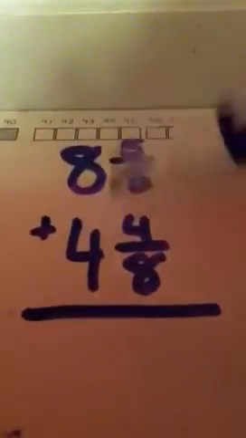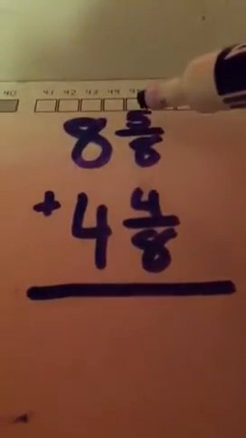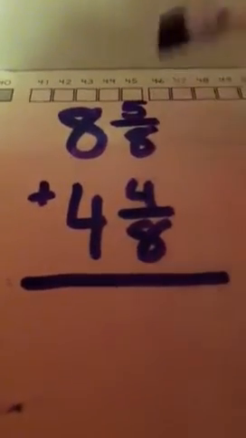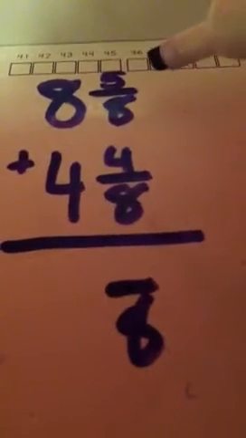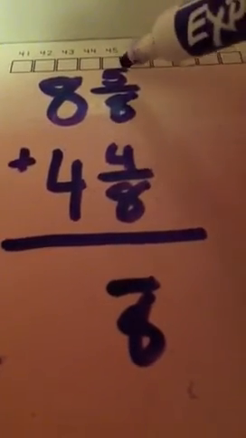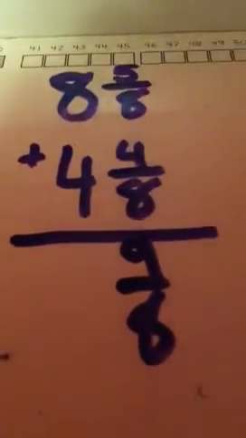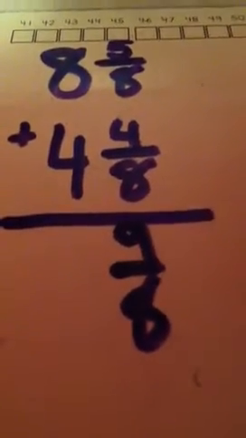All right, so most of our problems today aren't going to look like that. Most of our problems today are going to look like this problem. Remember we're starting right to left, so we're going to start with our fractions. We have 5/8 and 4/8. I'm going to put my denominator down at the bottom, and then add up my numerators. So I have 5 plus 4 is 9. Now, before I can go to my whole numbers, if you notice here, I now have an improper fraction after I added.